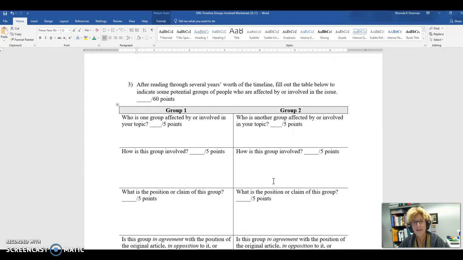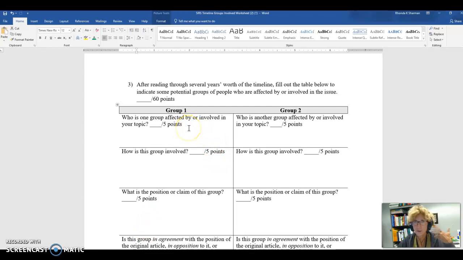All right, then the next question says, fill out the table below to indicate some potential groups of people who are affected by or involved in the issue. And that hopefully will be coming from your timeline. So here you would identify each group, and then you would answer questions.